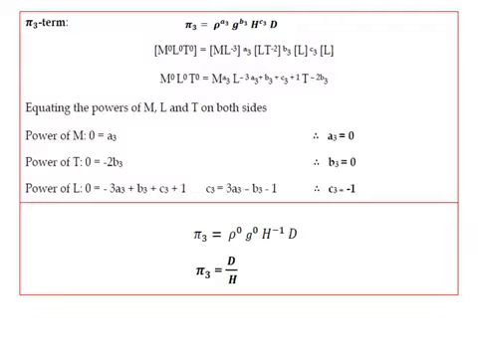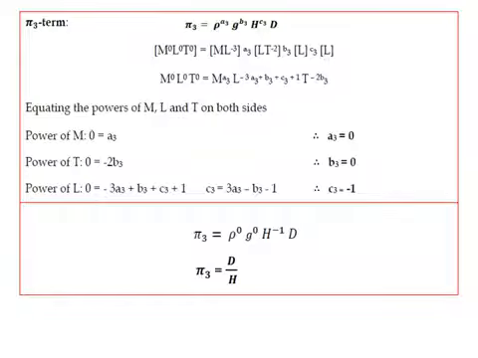So it is obvious that h is a linear term, and d has to be obtained by h. So a3 has to be 0 and b3 has to be 0. So substituting the dimensions of each of the terms, when arranging for the exponents for m, l and t: m to the power of a3, L is minus 3a3 plus b3 plus c3 plus 1, and T is minus 2b3.